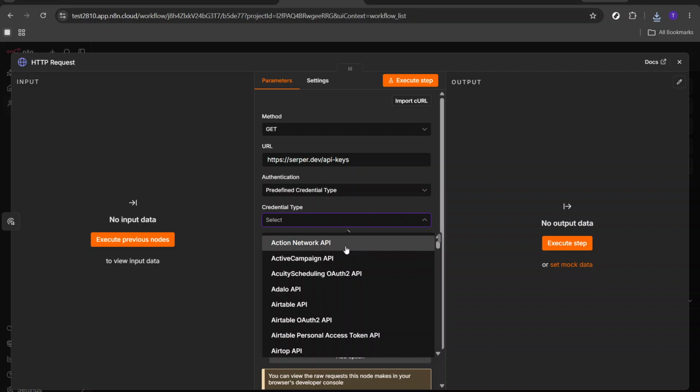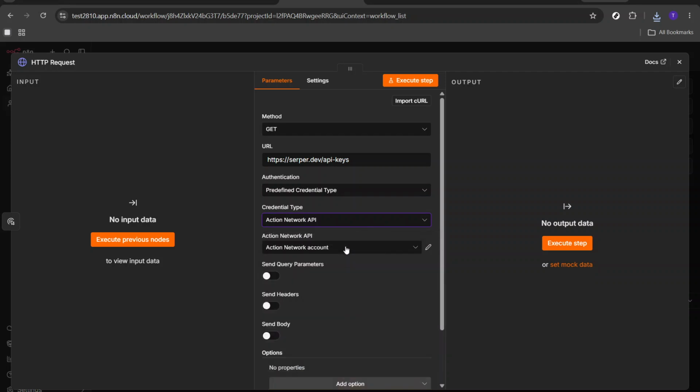Then make sure that you choose to send headers and a body with your request. This is crucial because the headers can include important metadata about your HTTP request, and the body is where the JSON payload will be packaged for the API to process. Lastly, the body content type should be set to JSON.